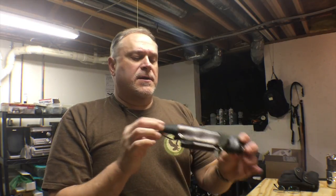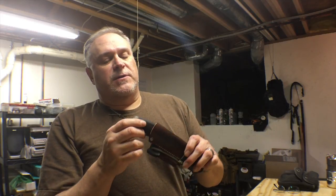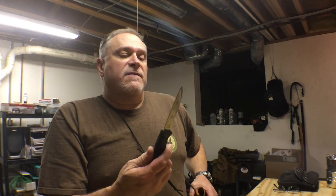Before we get started with the knot tying, here is a Mora Companion hanging on my person right now. When you do this correctly and hang this on you, it's basically like a holster and it allows the knife to hang by your side. When you're wearing a heavy jacket, you can actually get to your knife and pull it out easily instead of fumbling around trying to get it from underneath your jacket when it's hanging on your belt. Stick around — we're going to get into it.